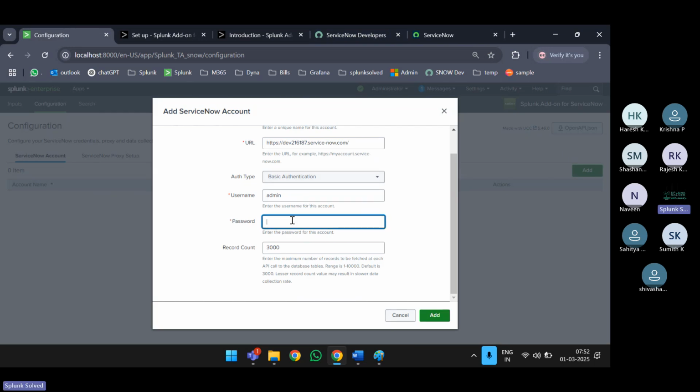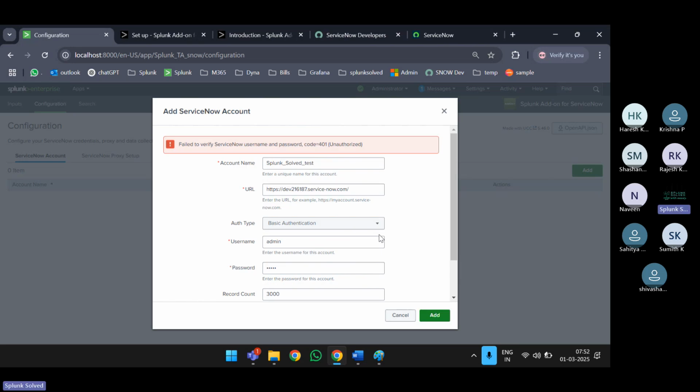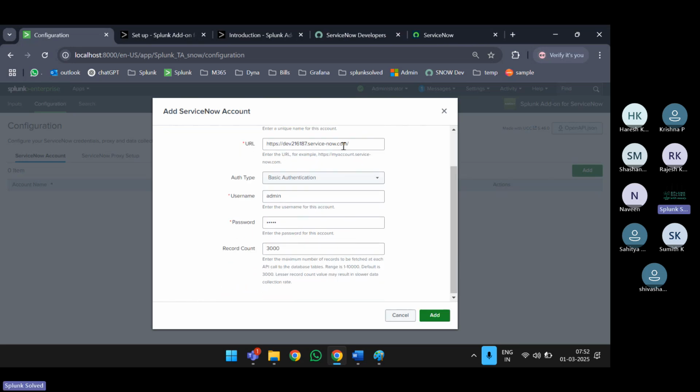I'll give you some incorrect password first. Let's see what happens. So it will not be able to authenticate. When you save, it will check whether these credentials are able to access this particular URL or not.